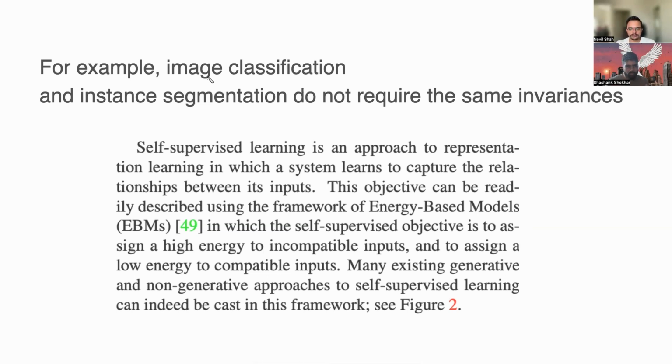But again, they say that maybe if you do color jittering, for image classification, the class of the image shouldn't change if there is minor corruption in the color channels. But if you're adding color jittering, you're technically deforming the edges, and deforming edges does not change our idea of what is in the image, but it does change our idea of how to segment objects. Right. So these are two tasks within the same modality that do not conform to the same invariance. So this is another limitation they talk about for joint embedding architectures.